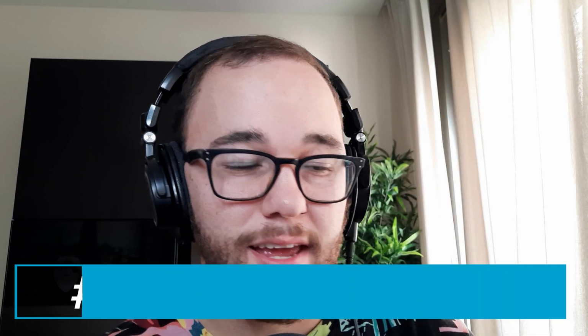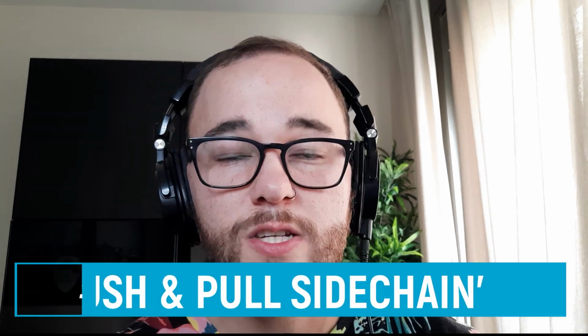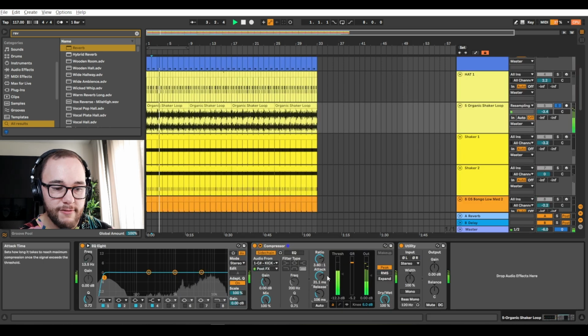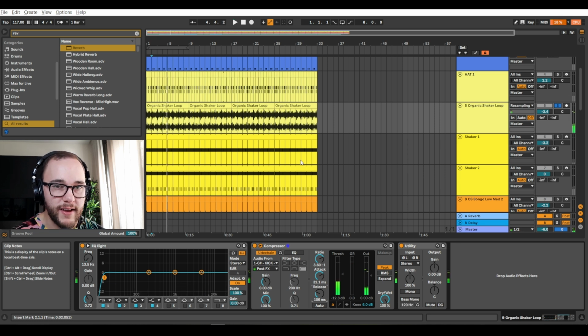Tip number 11 is going to be using this sidechain pulling effect. It's going to be using sidechain compression to give more of a push and pull effect that goes beyond the usual that you get with typical sidechain compression. So I'm going to go into my shaker loop here, and I have some light sidechain compression on here that's sidechained to the kick drum. It's just giving a little bit of groove. It's ducking for that kick and giving a bit of swing and push and pull.